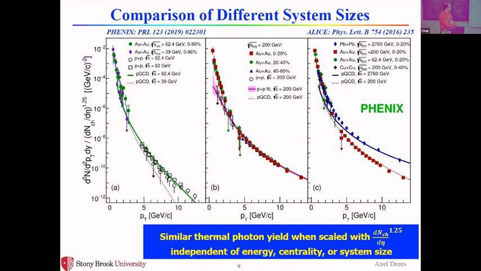And then on the right-hand side is a comparison together with the ALICE data with this beautiful measurement. You see the high momentum part again being different, but the low momentum part being very, very similar for these measurements. And to quantify that a little bit more, we've integrated the yield above 1 GeV and then compared that as a function of the charged particle density that is shown in this figure.